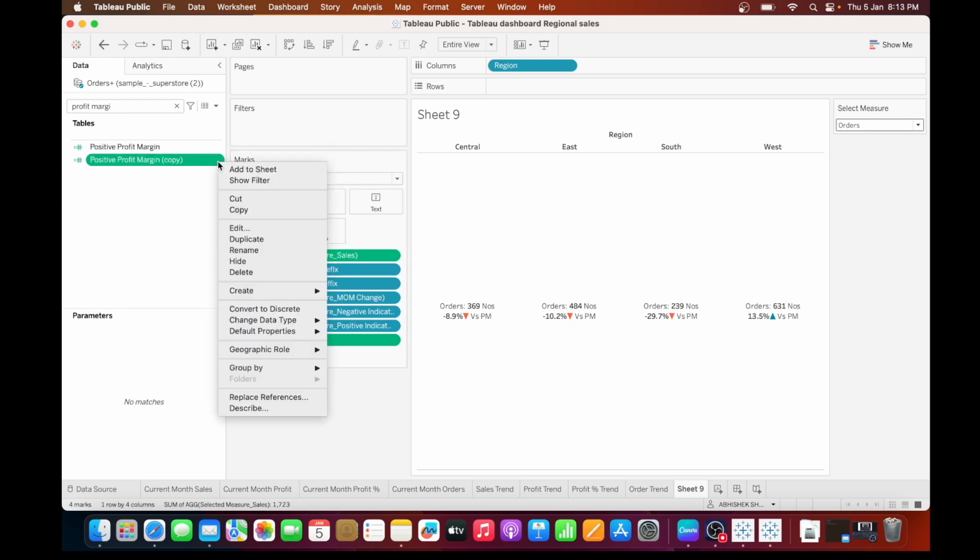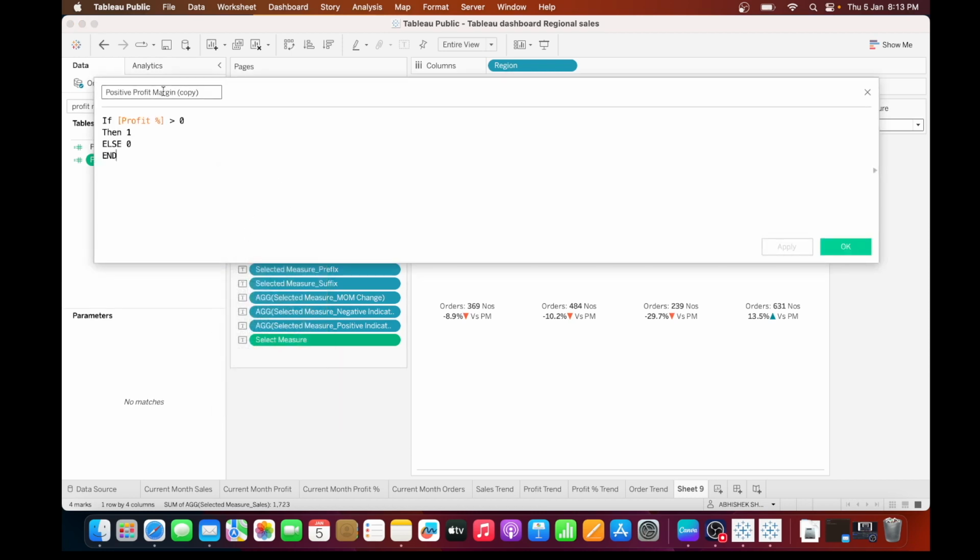I'm using profit margin, it is same as profit percentage, so it's just the naming convention, whatever you want to give. Now negative profit margin, less than 0.